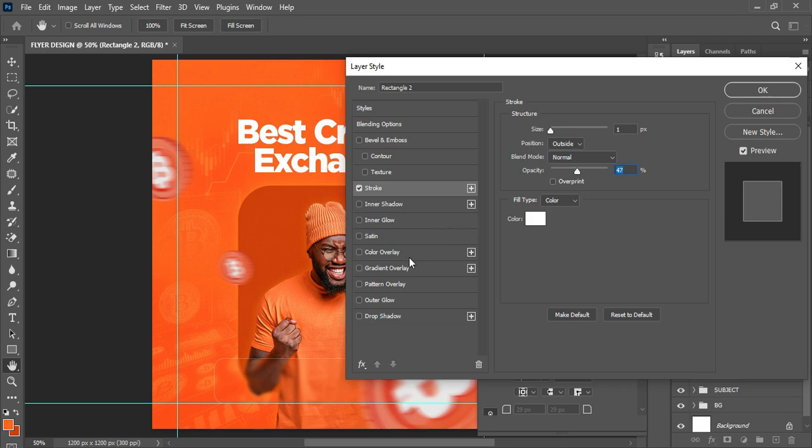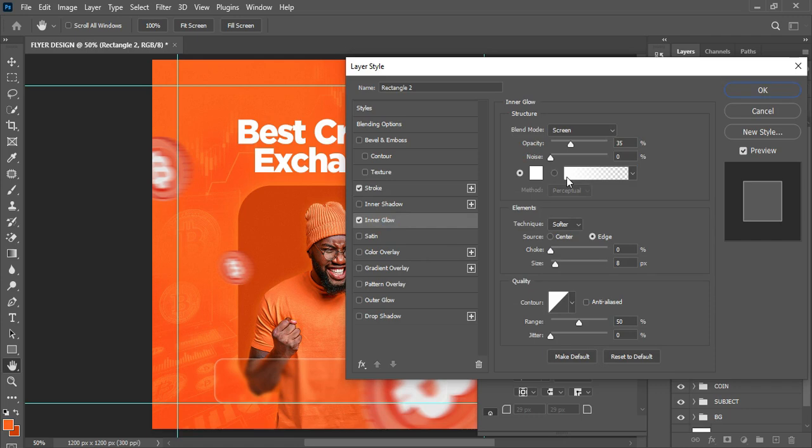So head over to inner glow and outer glow. For the inner glow, I'll set the opacity to around 42, which is okay. For the size, we'd like to enhance the size to around 38.